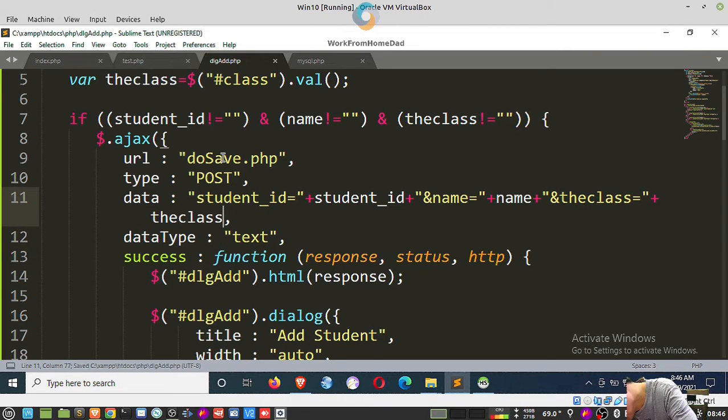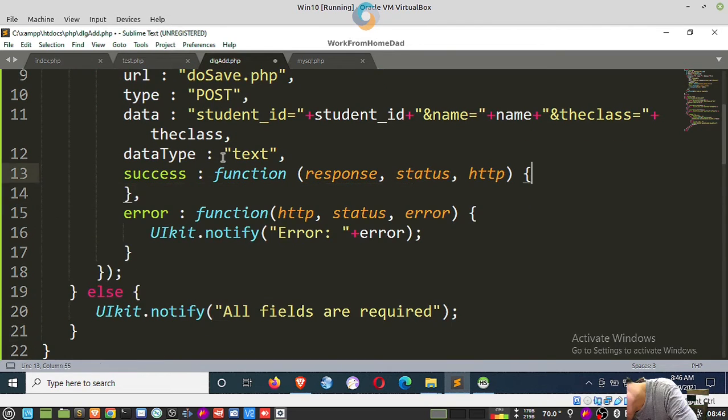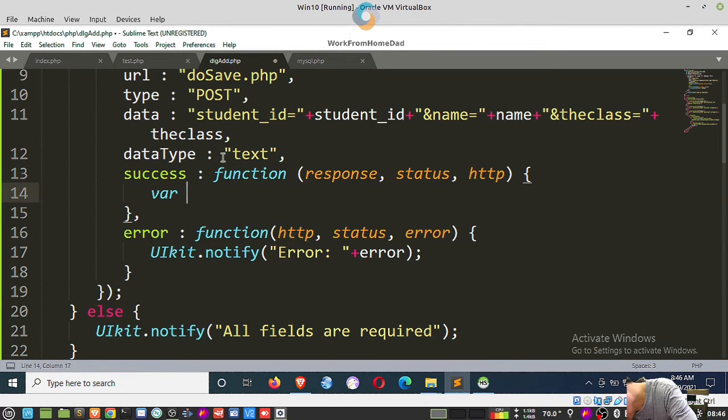This is the data type and the function and all those things. This one should not be a dialog. So whenever the response comes back, we will try to split it using this pipe token.